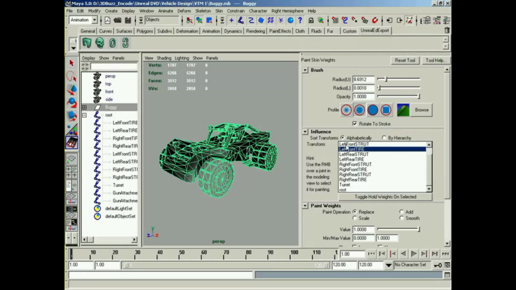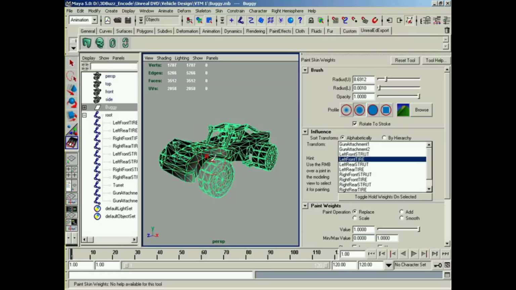So what we need to do is simply go through here and start setting up all of our skinning. So it's not a really bad thing. At the moment, using this tool, you'll notice that we can go over here and we get a brush that we can use and we can paint on these objects over here. So it's really a matter of selecting which object you would like to have effect over here and then start painting away.